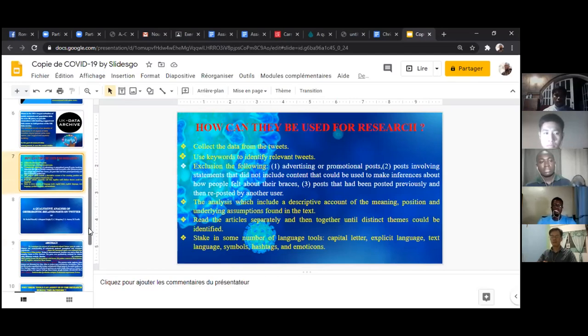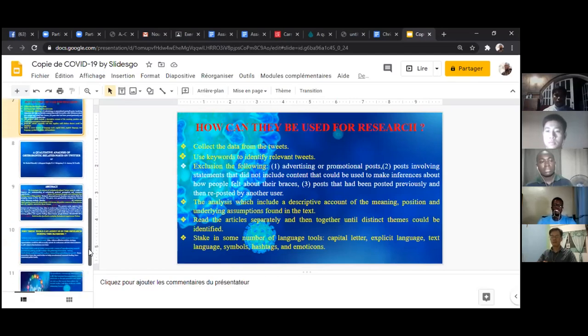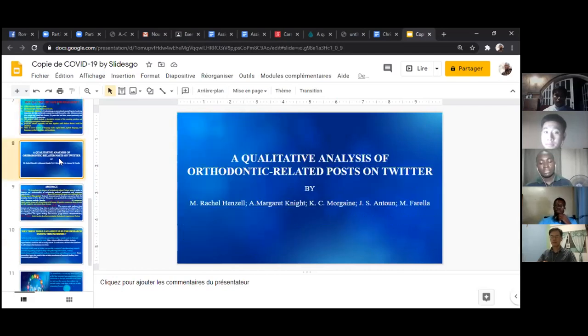We tried to apply these methods in our article entitled A Qualitative Analysis of Orthodontic Related Posts on Twitter by Rachel Enzel, Margaret Kinghag, Morgan Anton, and Farella.